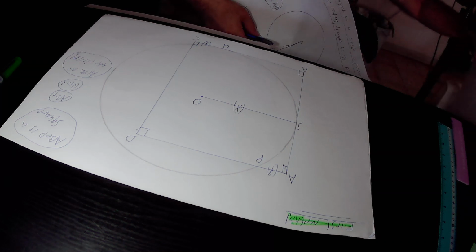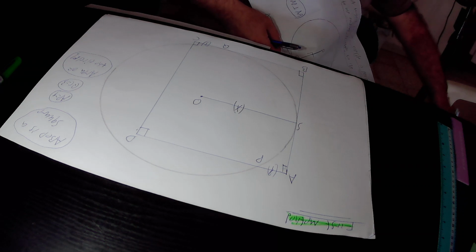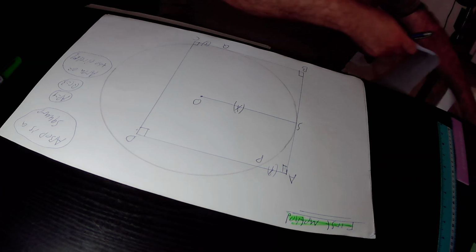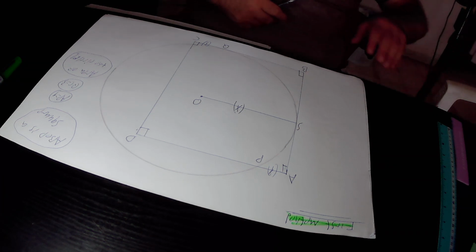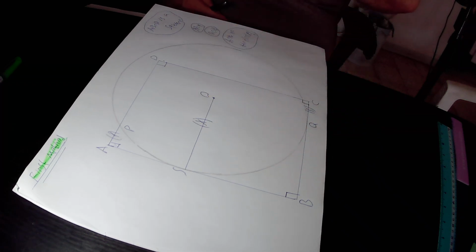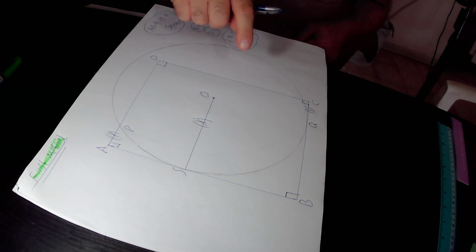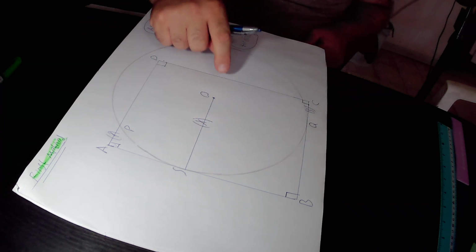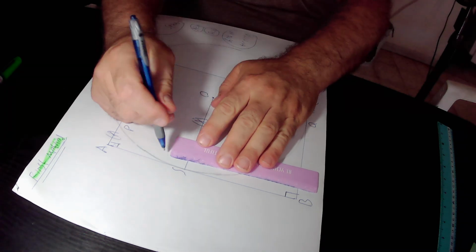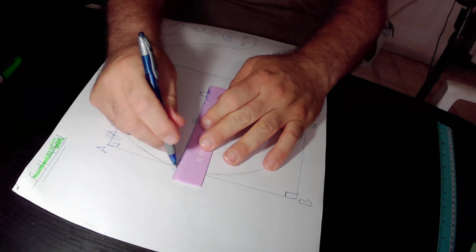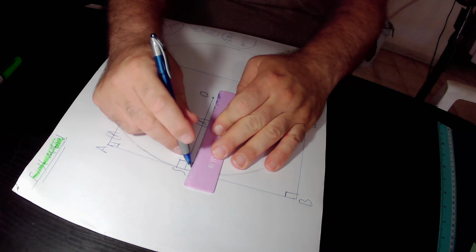Why? Because in our drawing, we have the radius OS that is equal to x. The radius OS is drawn to point S, the point of tangency of tangent AB with this circle. Whenever a radius is drawn to the point of tangency, the tangent AB will be perpendicular to the radius SO. If AB is perpendicular to SO, this angle equals 90 degrees, and this angle also equals 90 degrees according to rule 1.